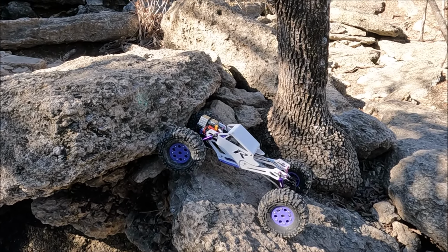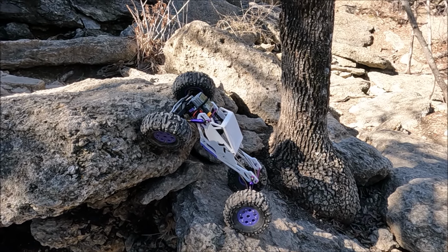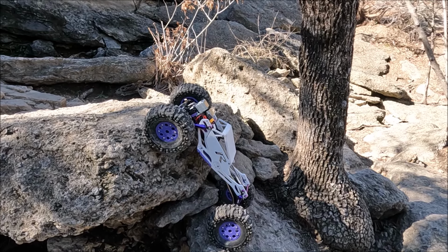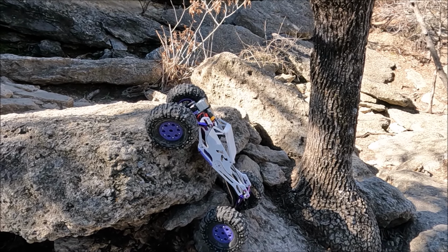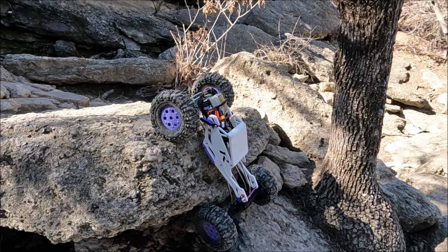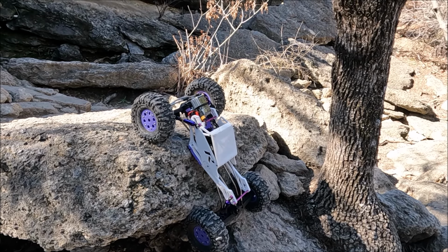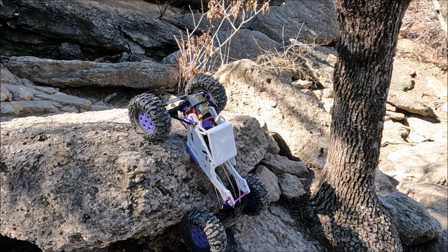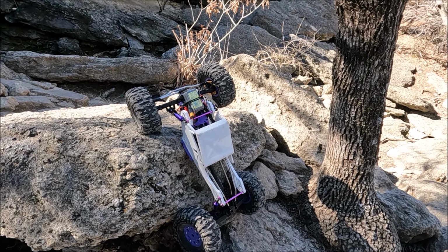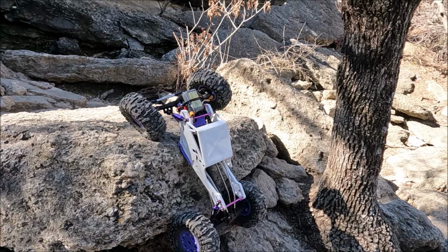These tires, and inserts, are off my Capra 2.2 Rovers. I think it's a super soft insert up front and a soft insert in back, or soft up front, medium in back, something like that. But I think I could use soft all the way around because this thing is light. According to my fish scales, it's under 5 pounds. Come on. Yeah, see, the rear tires aren't wanting to compress that much.